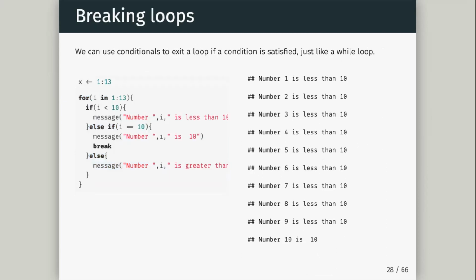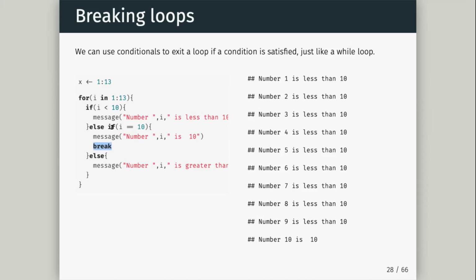You may want to use conditionals to exit a loop if a particular circumstance has occurred. I haven't really chosen a great circumstance here, but let's say you're searching through files, and if you find something, you then want to just stop. You've finished your operation, and you want to print it. You can use this break function to make a for loop a little bit more like a while.